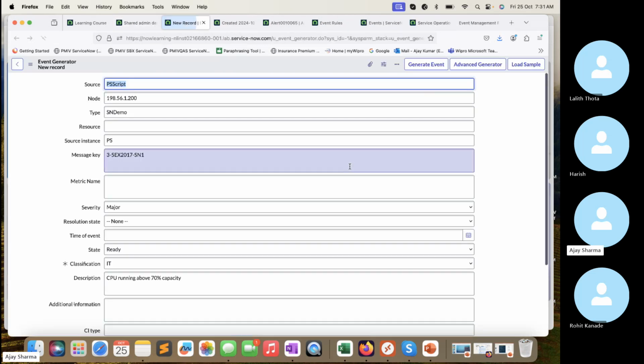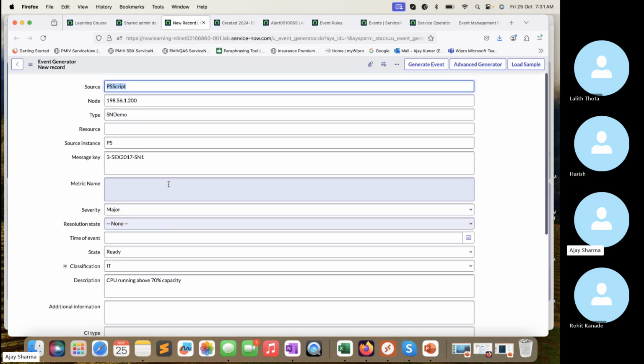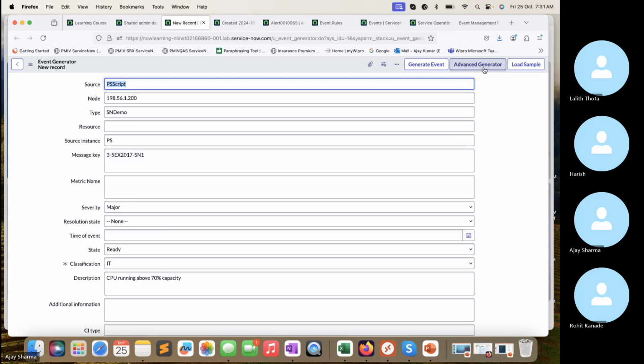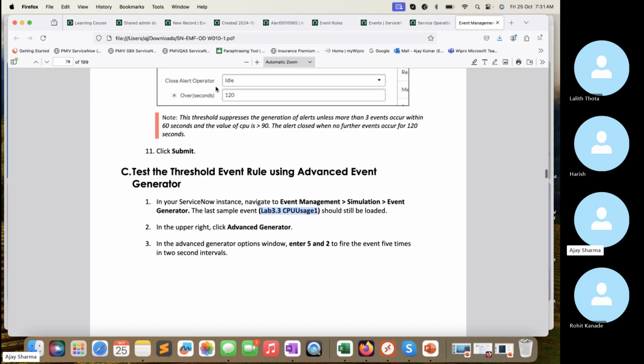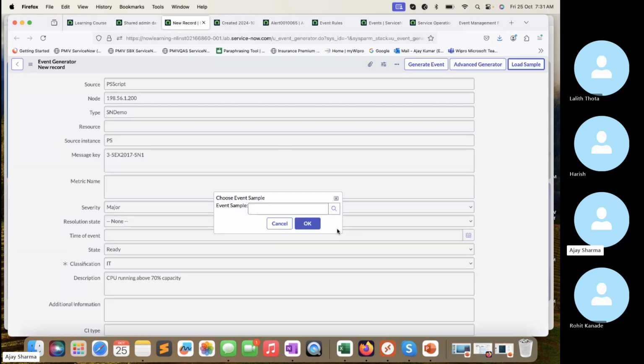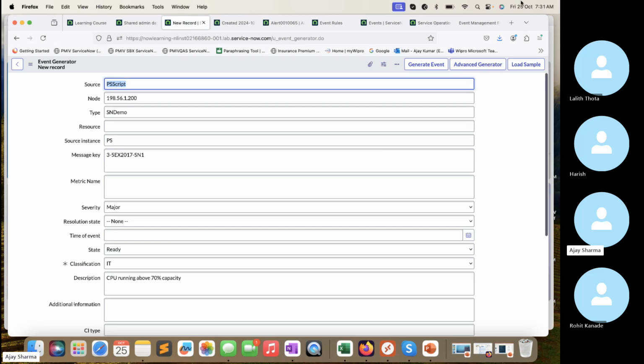Event generator. Okay. Load sample. They want to use this one. Okay, I've just loaded it.